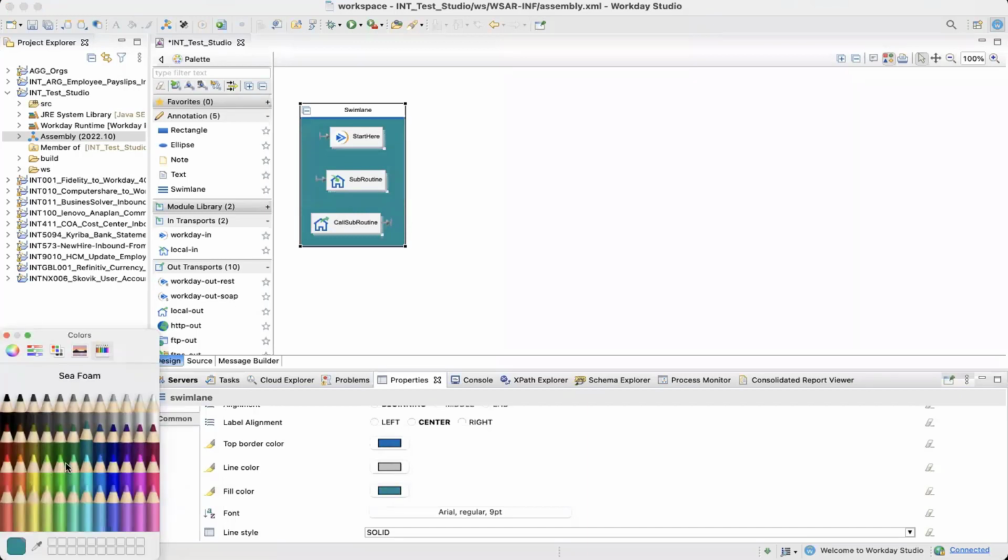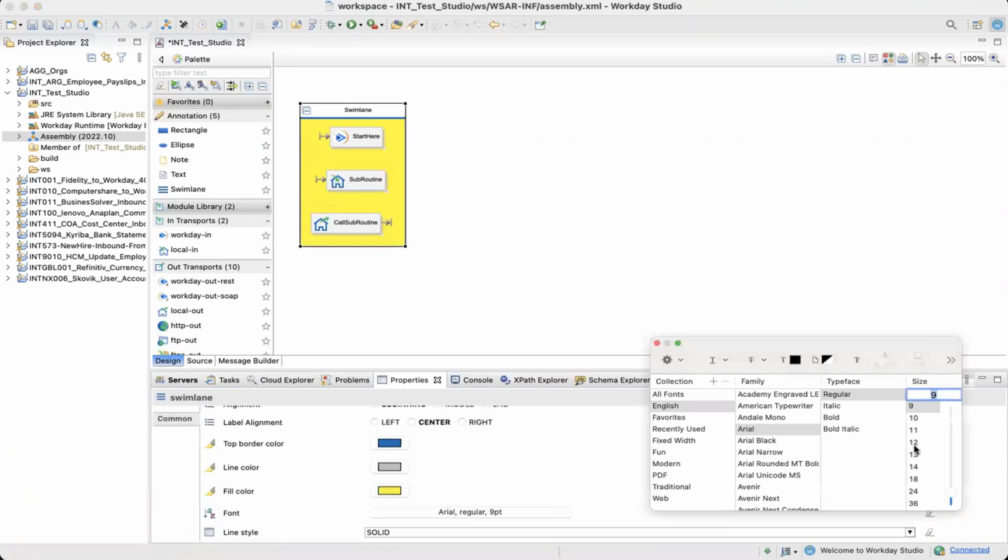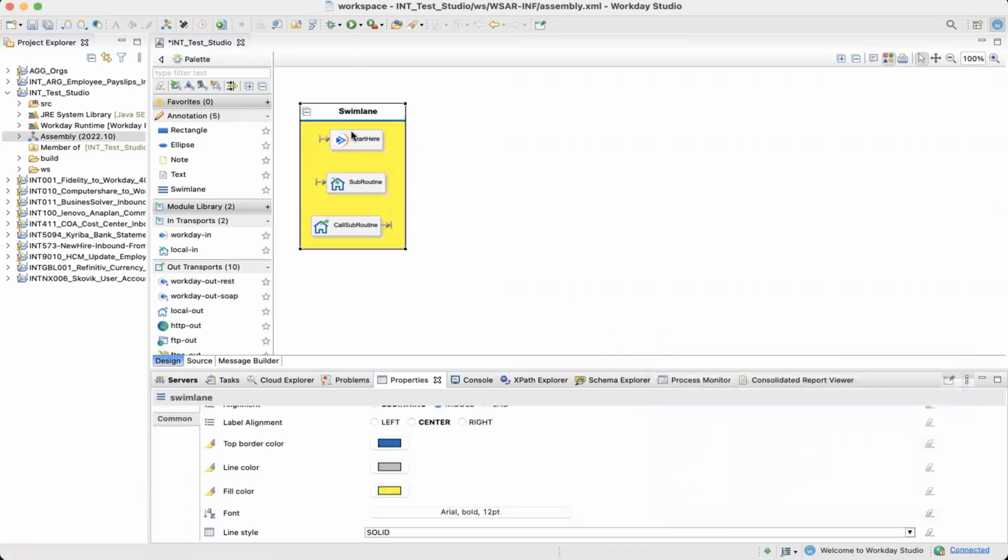So that's the colors. And same is the font. Font you see here, swim lane. You can change that and make it big and bold, and that's it. So this helps.